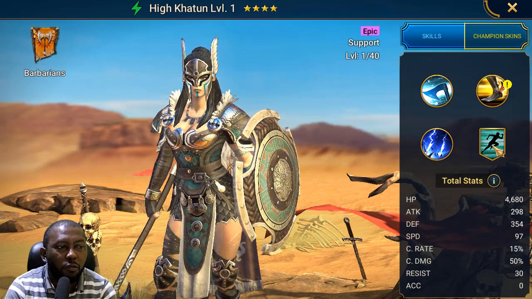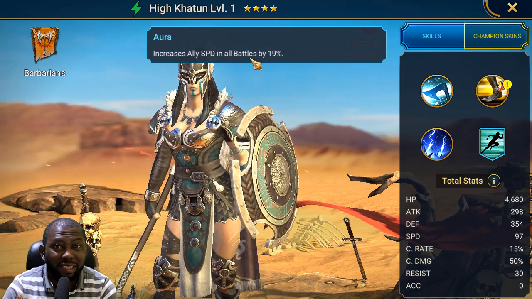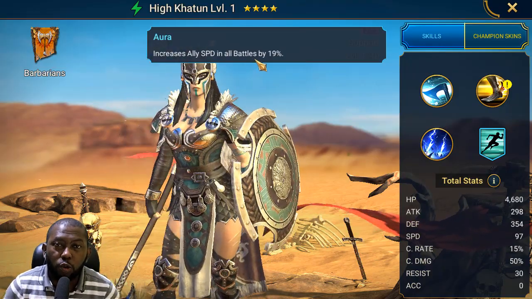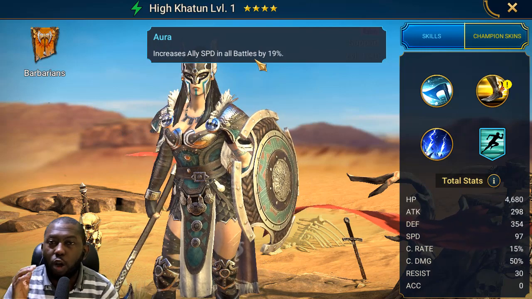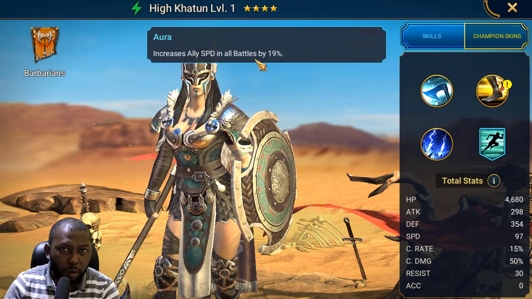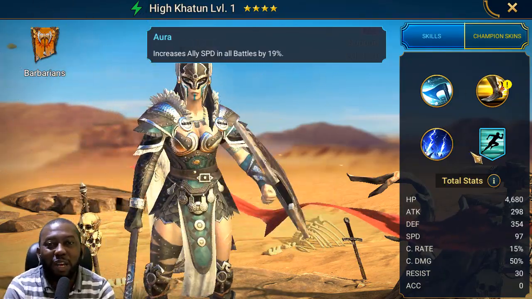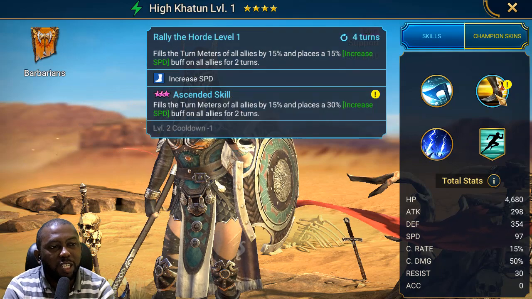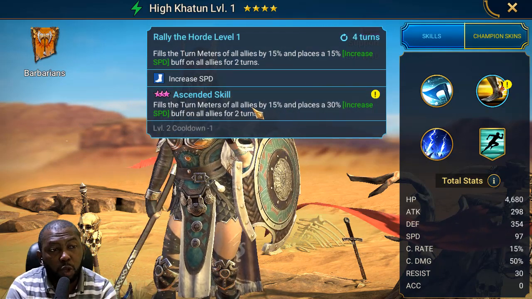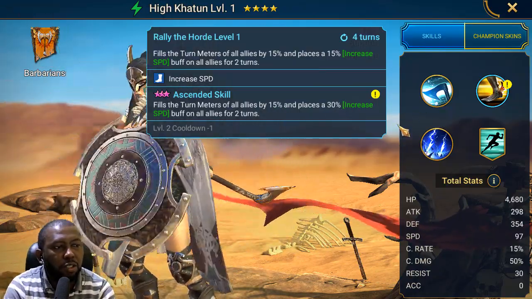She is best known for her aura: increase ally speed in all battles by 19%. So this is a champion with an aura like this. It means we can use her as the leader slot in all our battles. I'm talking about arena, I'm talking about dragon, everywhere, even in the clan boss. She can be your leader slot right there, and also has a speed boost of 15%, a turn meter fill of 50%, and a 30% increase speed buff for your champions.